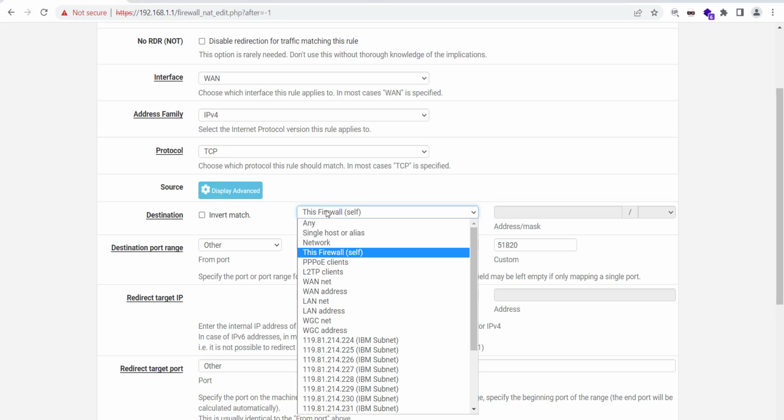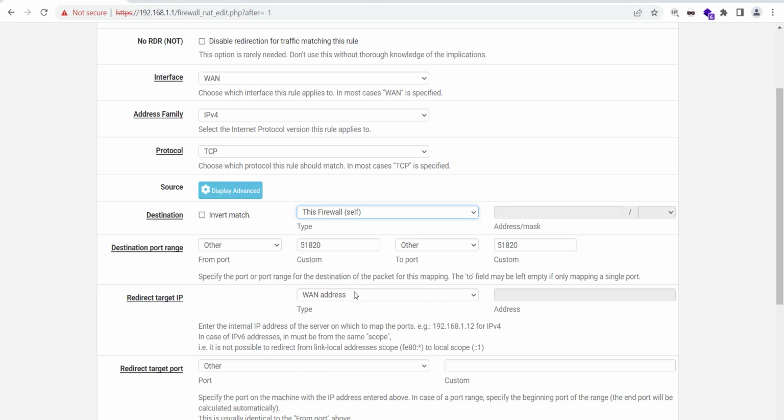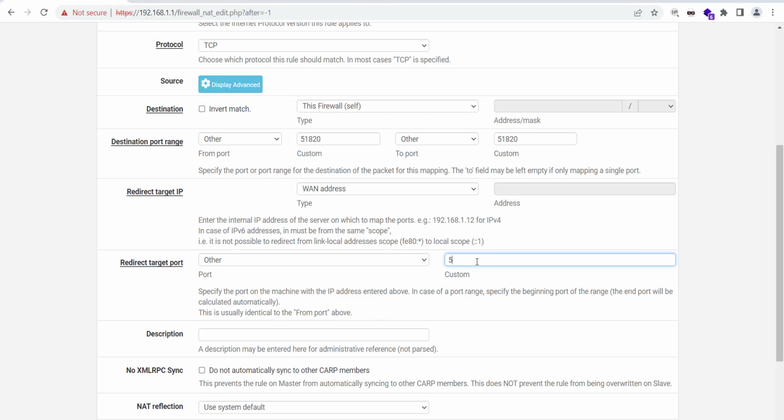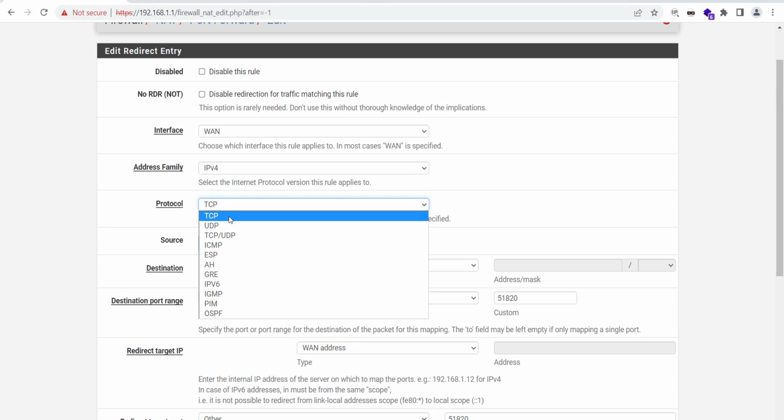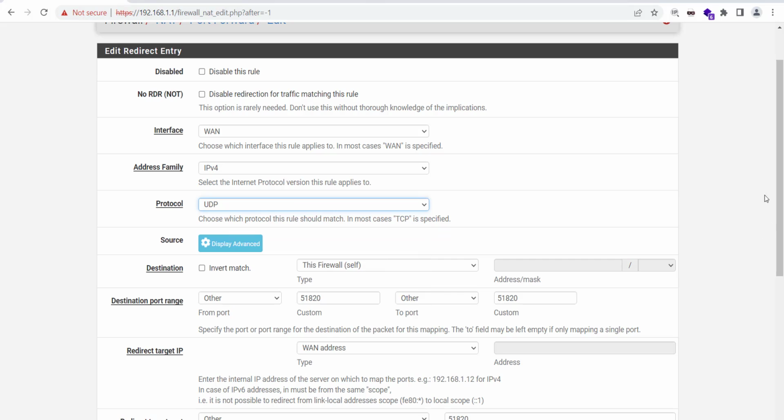This firewall itself, WAN address, redirect IP address to WAN address, and 51820. I think that's it. We're gonna recheck again. This should be UDP, sorry.